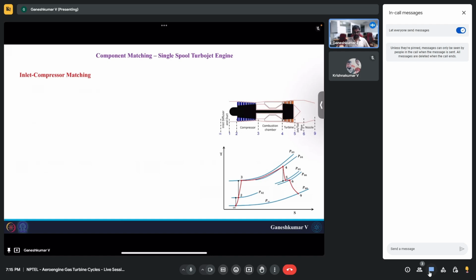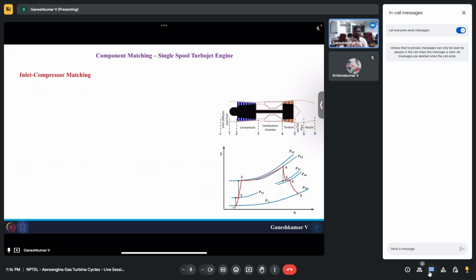What we did basically is we took every component and connected it with the subsequent component, and we applied certain universal laws, like the law of mass conservation and also energy conservation. We apply these two laws at the junction of every component in order to analyze its performance at the off design condition. So the performance of each and every component will not be decoupled. It will be coupled with other components. We will see more about it now.